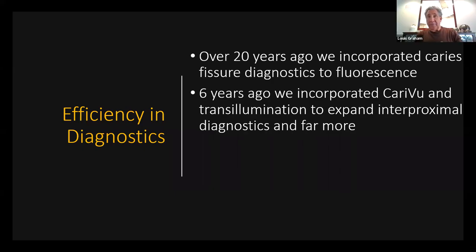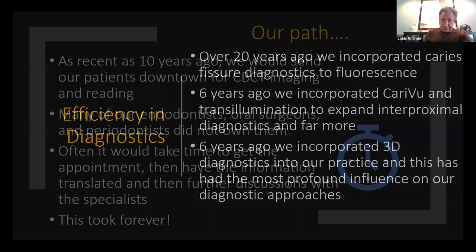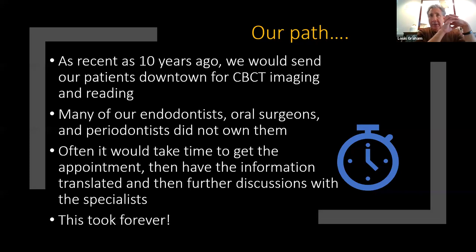The illumination system is far superior to 2D x-rays for looking at interproximal decay, and it's now actually a protocol in my office, which I'll touch on in my third case today. Six years ago, we incorporated 3D diagnostics into our practice, and this has had the most profound effect of any instrumentation on our diagnostics. I'm going to walk you through the path — it's a crazy path, how fast things change.